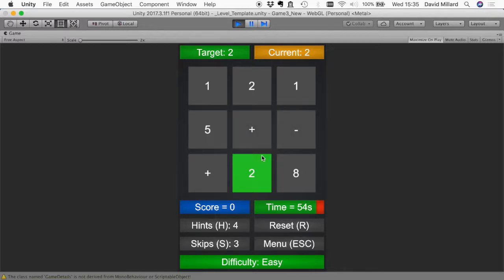So last time you actually did it successfully and we moved up a level. So this time, using target is 2 and current is 2. Which is interesting. Yeah, okay. That's an interesting little thing to start with. So I should have just... So obviously, if they're generating these, they're not checking to make sure that the target number is not the same as the current number.